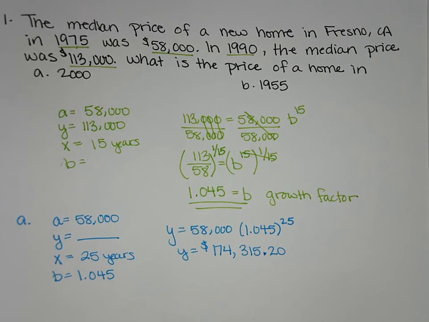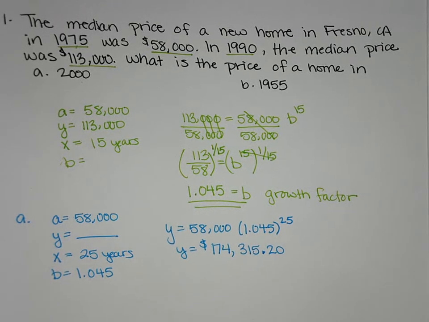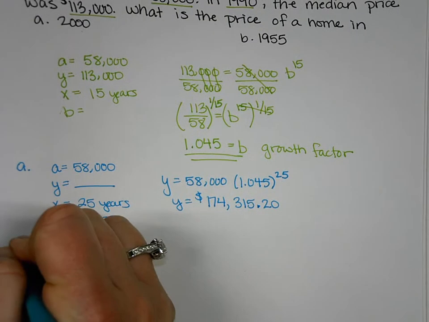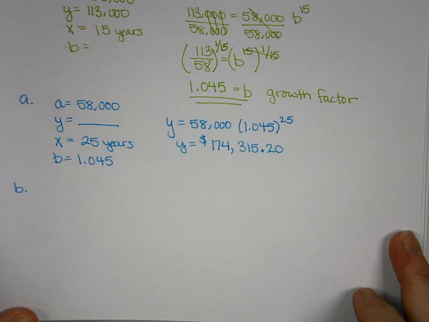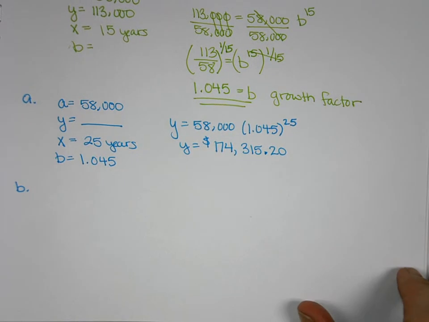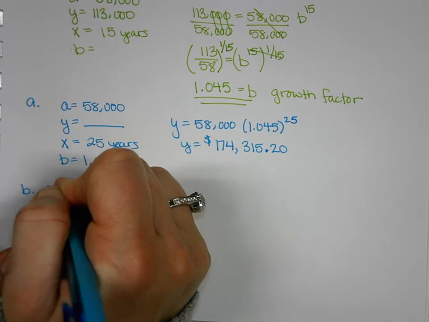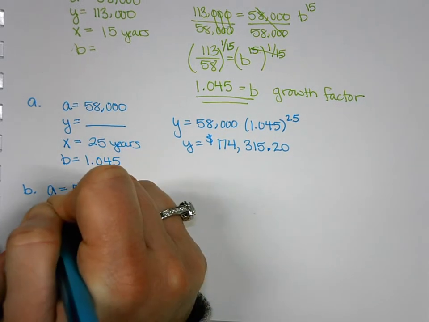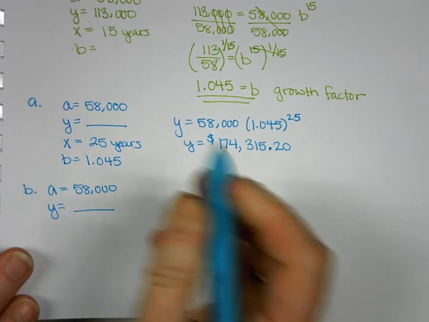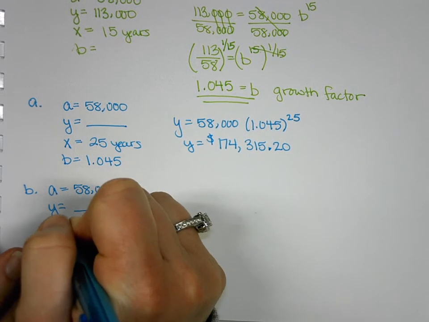So that was roughly what they would predict in 1990 what the future 2000 costs were. I can tell you it's much higher now this year, but I don't know if this would actually work. I should try it. Okay, and then for part B, working backwards. If this was still the same initial, so we still have our same initial amount of 58,000. We want to know the ending amount. That's our question.